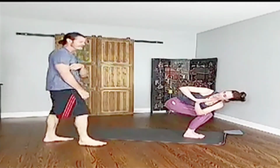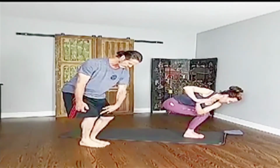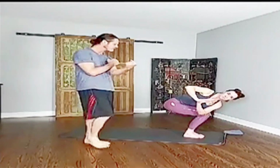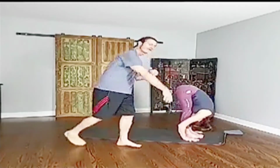So bring the palms together, we'll twist to the right, left elbow to your right knee. There's a tendency for the left knee to come out in front, maybe. Looking at the knees, if it is, pull the left knee back, right knee forward to square up your hips. And then we'll exhale and fold, straightening your legs.